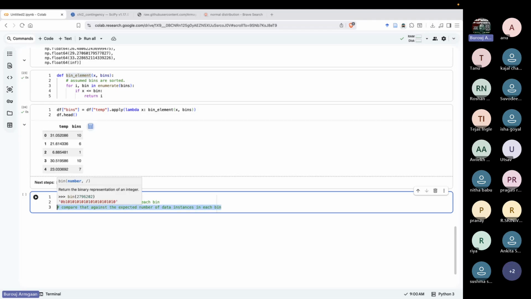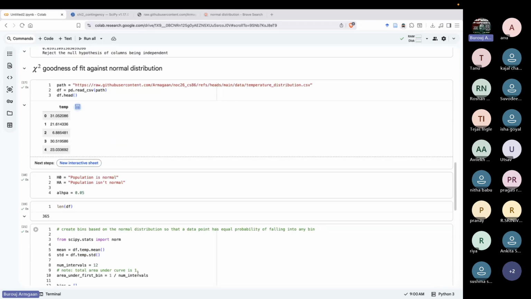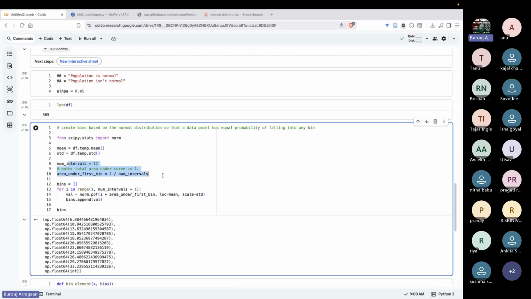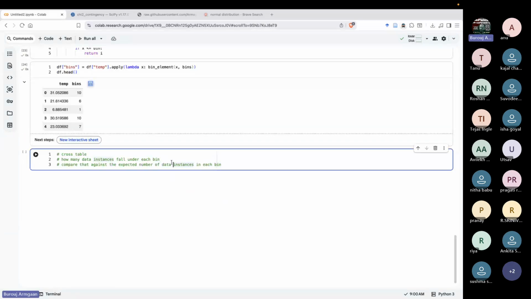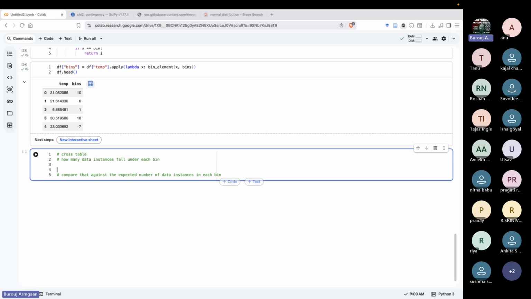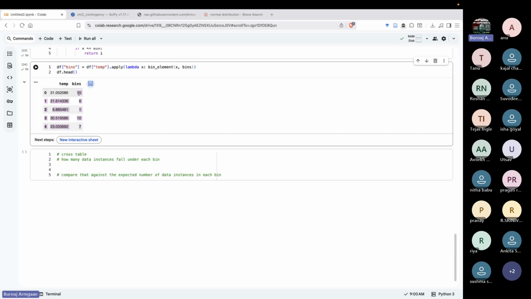The expected by design should be 1 by the total data frame size, because we divided it specifically so that every interval has equal probability. So how do we create this particular cross table? We have these bins, and I would like you to group by the bins.